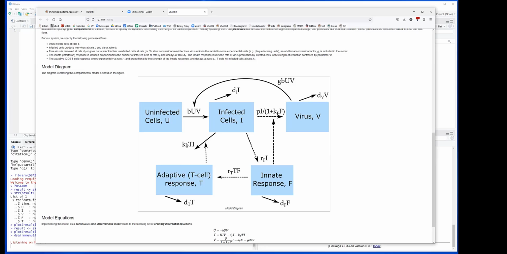Or here, this is an actual infected cell that gets killed by the adaptive response and dies. Versus the dashed lines, where I indicate interactions. So the infected cells don't turn into innate response, but they induce the innate response, and it doesn't change the number of infected cells. So that's what I'm trying to indicate with the difference between solid and dashed.